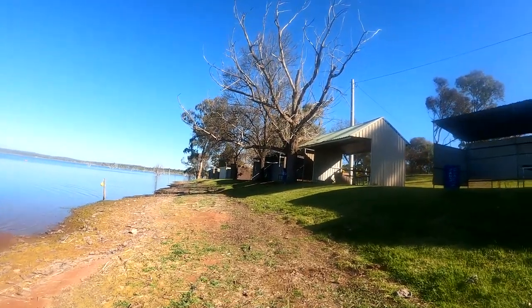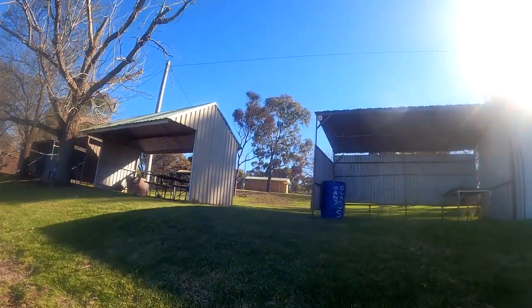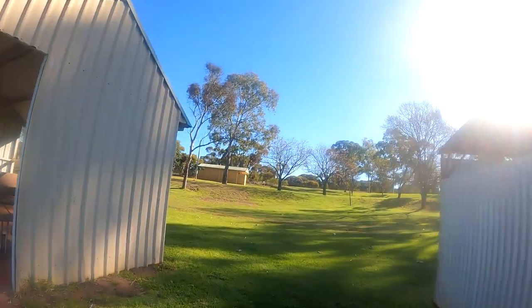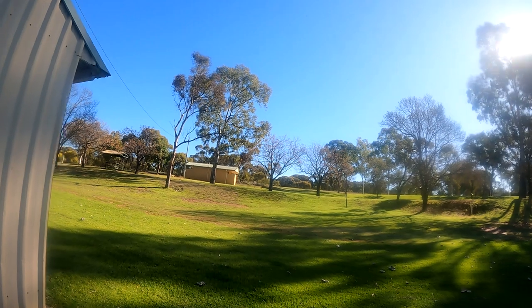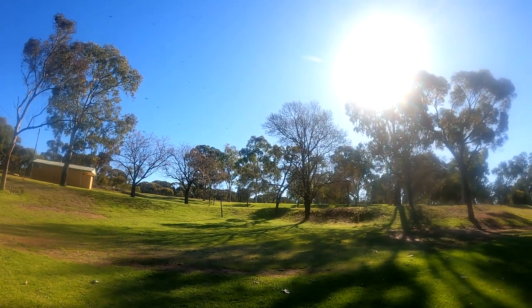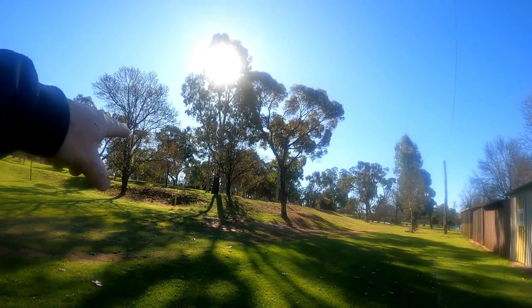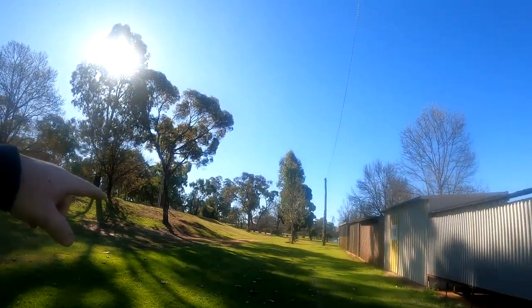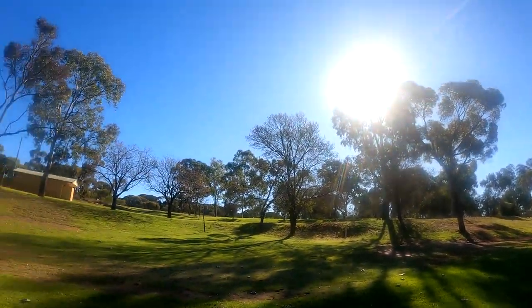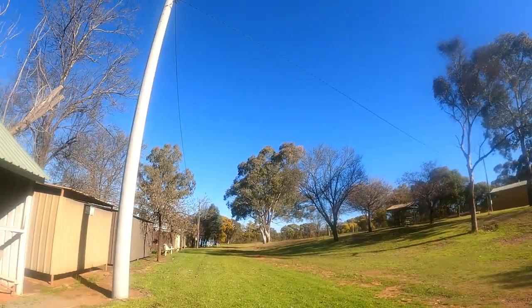It's good to land a job when you can. There's another toilet block way up the back. I thought I'd try and make it a fairly good video to show you what we maintain — it's a fairly big area. I mow all of this. We usually have caravans during summer camping up on that second bank; they run their leads down across the road for power. There's also power at the toilets.